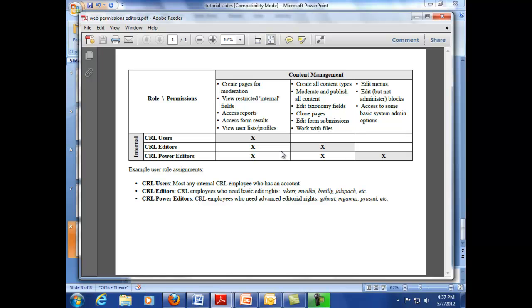But we would have a level above that, which are special power editors, which is mostly people from systems that need to do extra stuff. And then a level below that, which is other people that maybe only occasionally submit a page, but don't have the authority to publish it, or they just submit it and then you all take it through the workflow process. That's the bottom line here. That's really all I want to say about that.